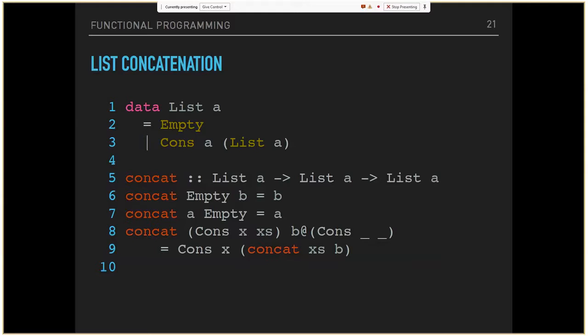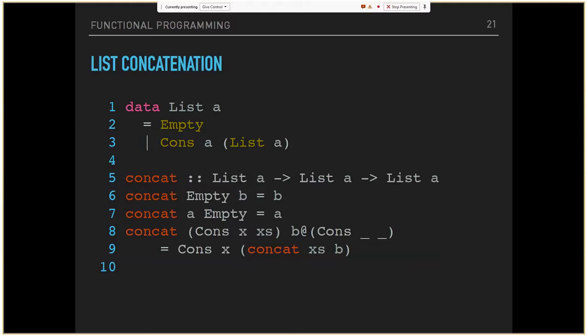Then on line 7, you're saying that if you have some list but the second list is empty, then the first list is the answer because empty is the identity, right? So you can append it either in the beginning or at the end, and the list will remain unchanged, right? So lines 6 and 7 basically say that concatenating an empty list with anything else does not change that list. And in the case that both lists A and B are empty, it will return empty by line 6 because the first list will be empty and it will return the second list, which also happens to be empty, and it will just return empty, right?